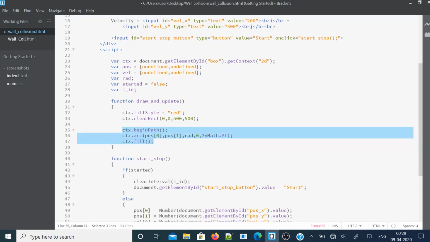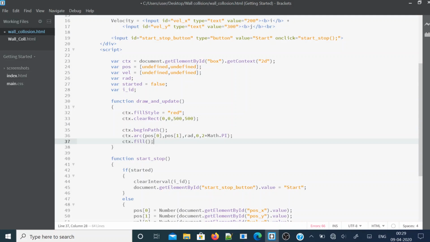We'll use these function calls to draw the ball. So first of all, ctx.beginPath resets any changes that have been made to the path variables and stuff. So we'll begin the path, and now the second function call describes the structure of the ball. So the arc function actually describes a path which is in shape of an arc. So the first two arguments are the center of the arc, so that's the position of the ball, because position is denoted by the center of the ball.